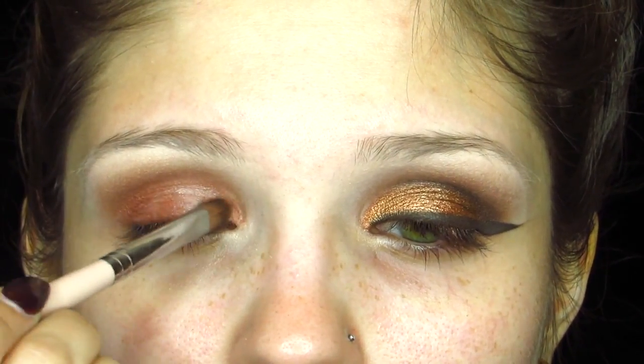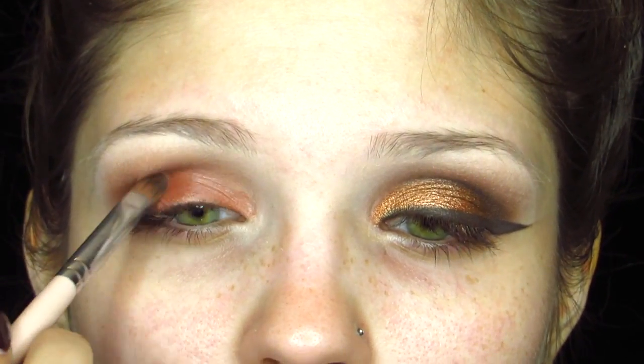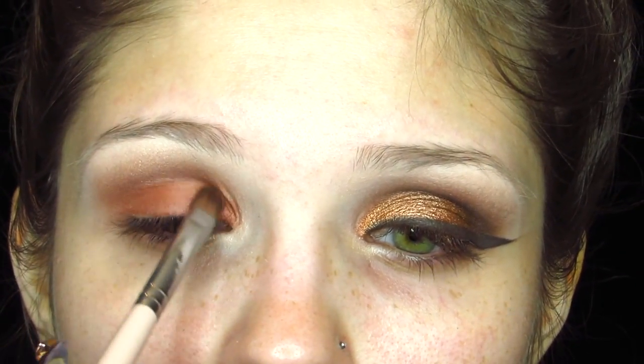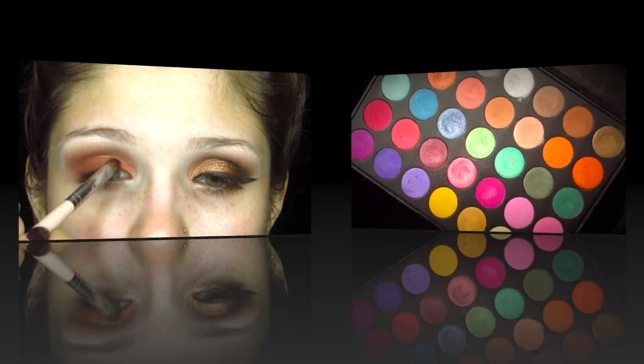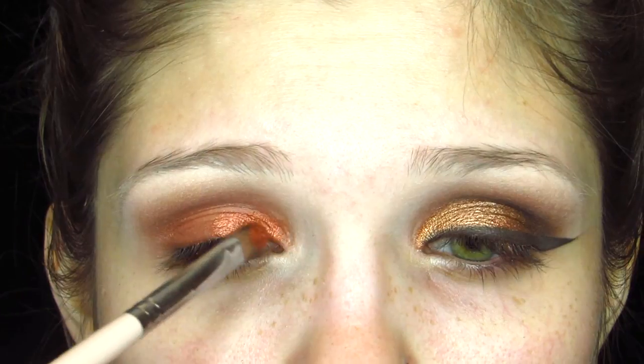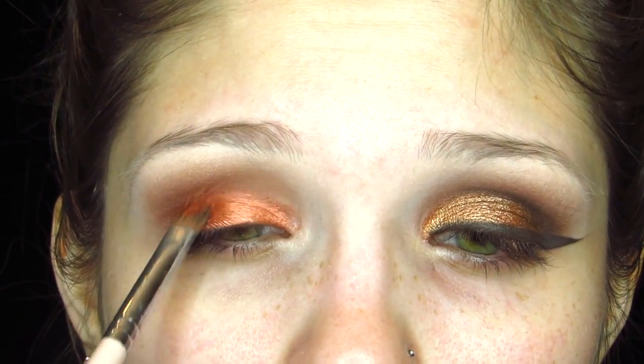Now I'm taking the NYX Glitter Glue and I'm just applying this all over my entire lid to ensure that our shades last throughout the day. Taking the Morphe 35U palette, I went into this really gorgeous kind of burnt orange shimmer shade and I packed it over my entire lid.